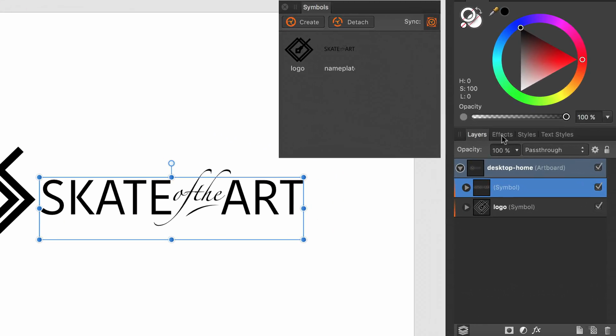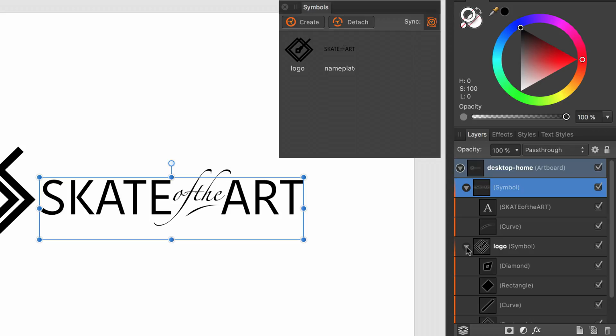Let's turn our attention to the Layers panel. Notice how the items in the panel are now listed as Symbol rather than Group, and both have a coloured gradient along their left edge. This indicates that they are the symbol's container. If you click these arrows, the symbol's contents are revealed, and these are indicated by the solid colour along the item's left edge. This distinction between a symbol's container and its contents is subtle but important, particularly when you come to resize, position and transform your symbol.